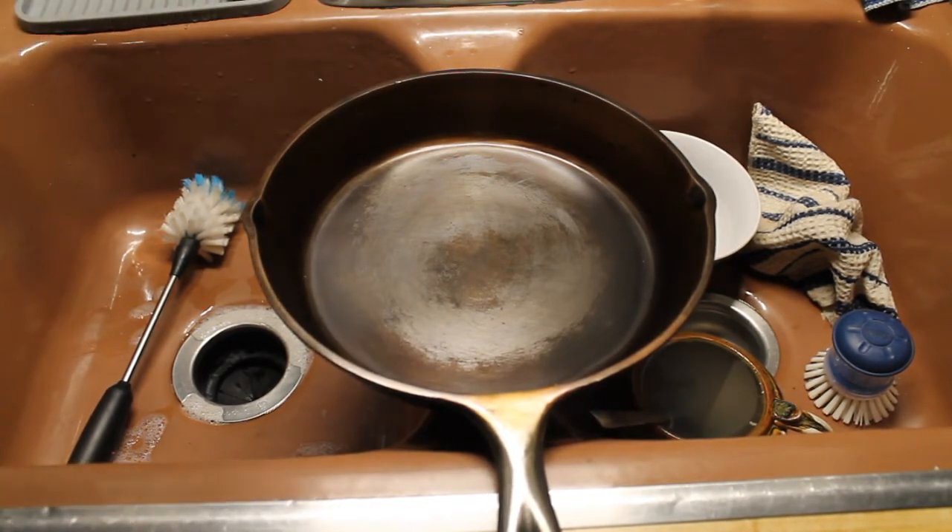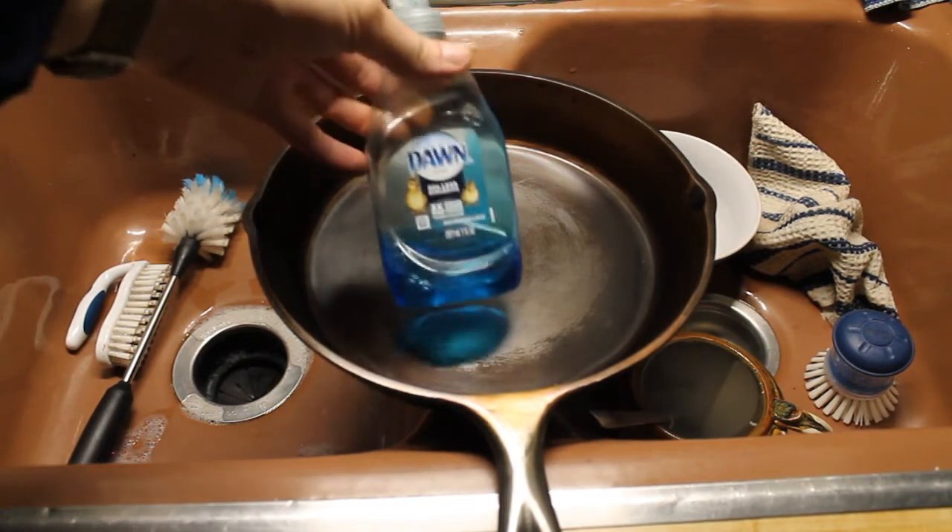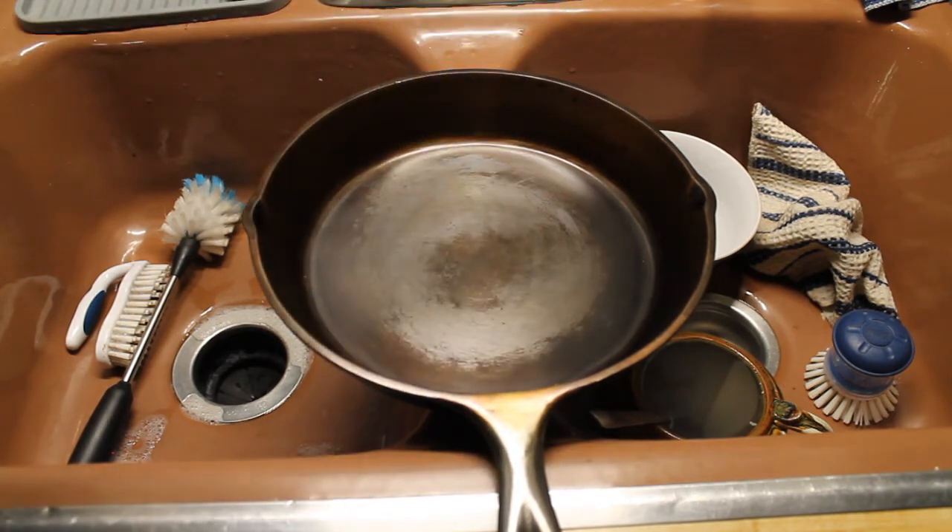I went ahead and used this brush to take care of the baked-on garlic, and it worked — but it was also taking off the seasoning. At that point I figured I'd have to re-season anyway, so I'd go for broke and see what the other implements do to the seasoning. There's the old golden rule of cast iron: don't ever use soap on it because it'll tear away the seasoning. I went ahead and experimented with that — I used everyday dish soap, the blue Dawn stuff. I work in a grease manufacturing factory as a quality control chemist, and we use Dawn for cleaning our glassware, beakers, and flasks. It works excellently for cutting grease.